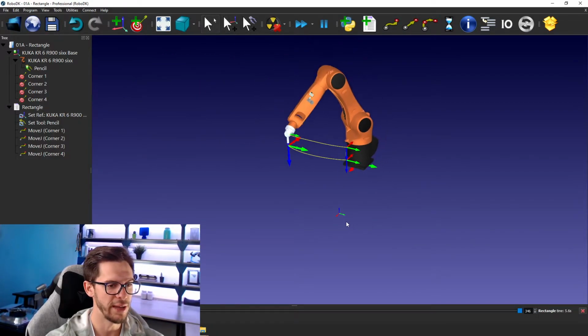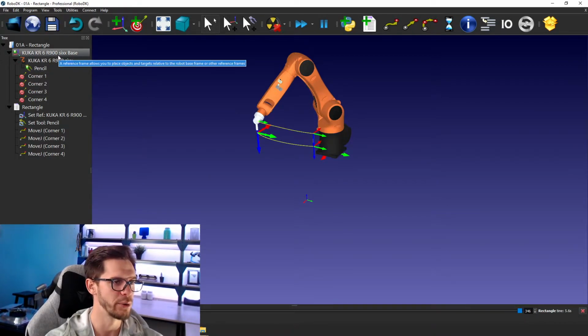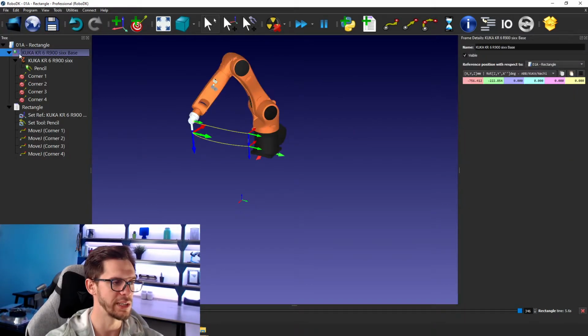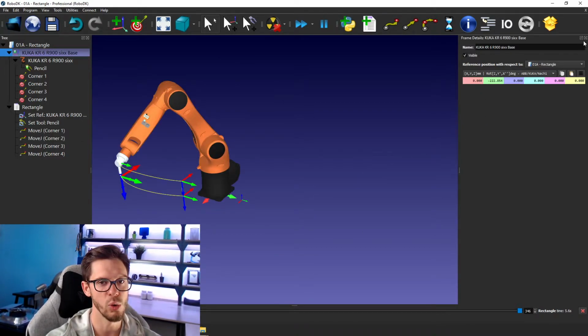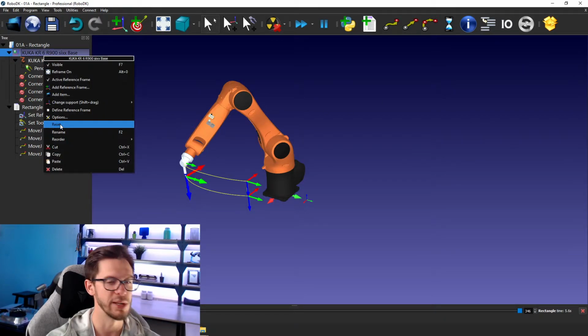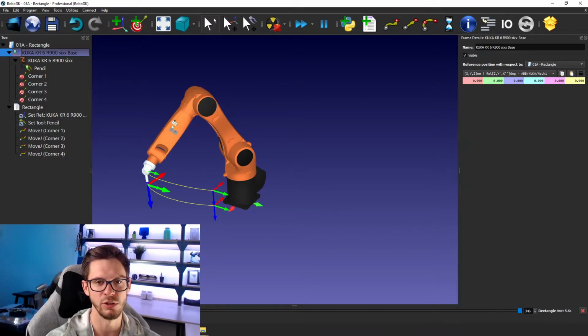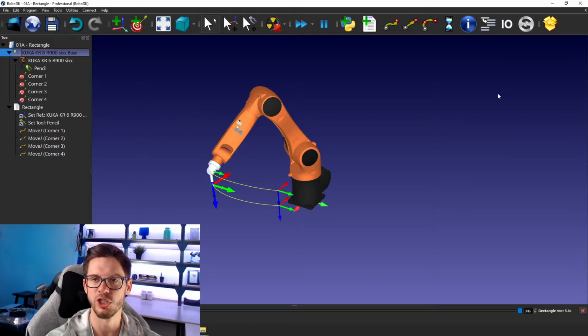I would like to have it at the origin of the reference of the station here, so that everything is at 0, 0, 0. In fact, if the base of the robot is at 0, 0, 0, that could simplify stuff later down the road. If I was to double click here on the reference frame, I could simply come here and enter 0 everywhere. Or if I want to save some time, I can right click the reference frame and click here simply reset. That will simply bring everything here back to 0, which is kind of useful.